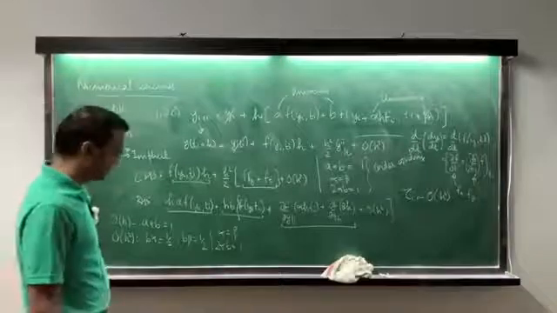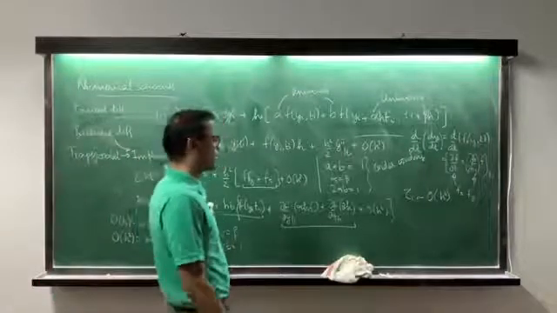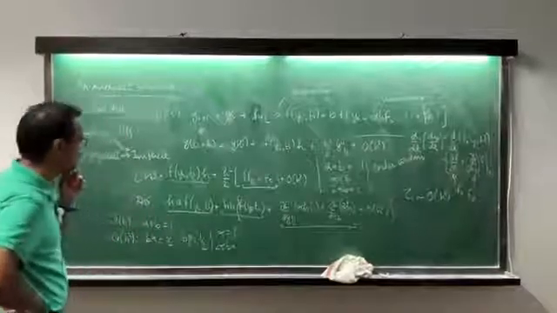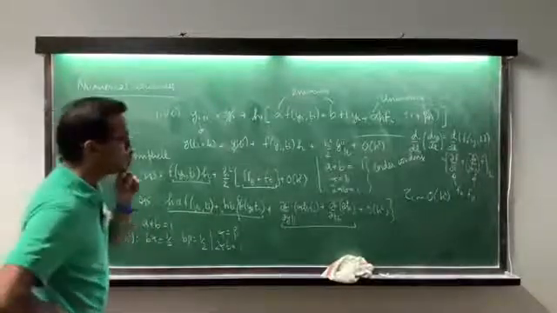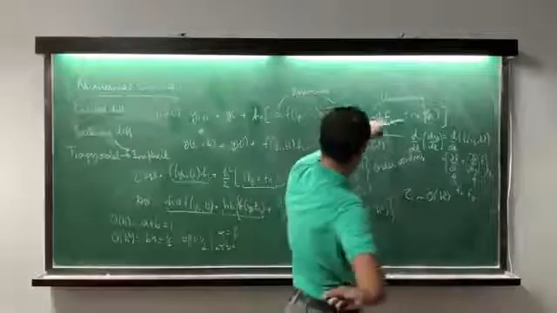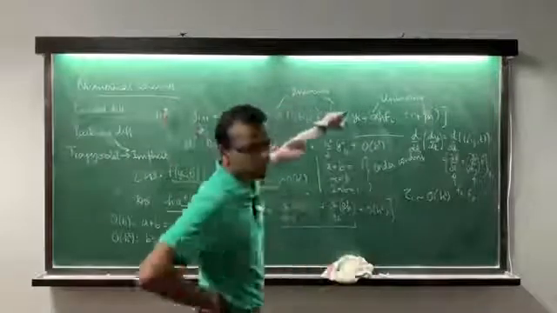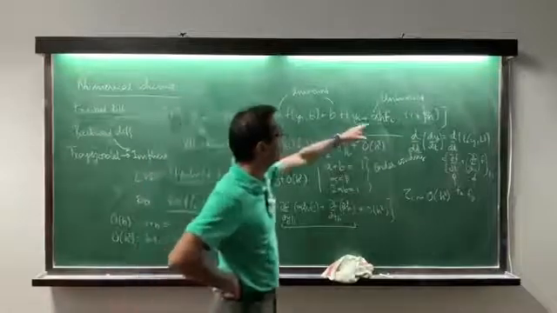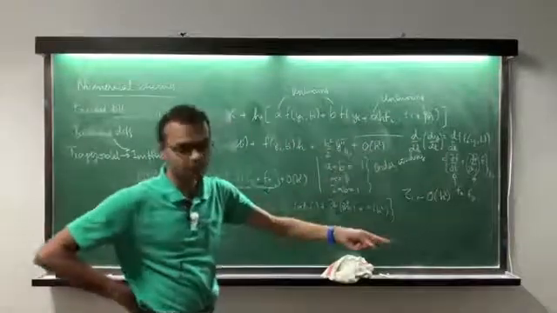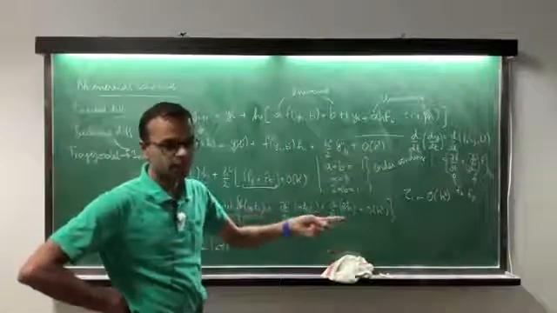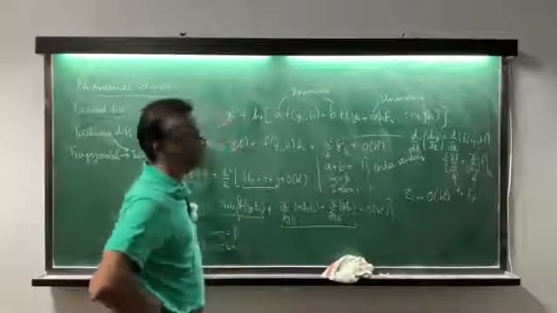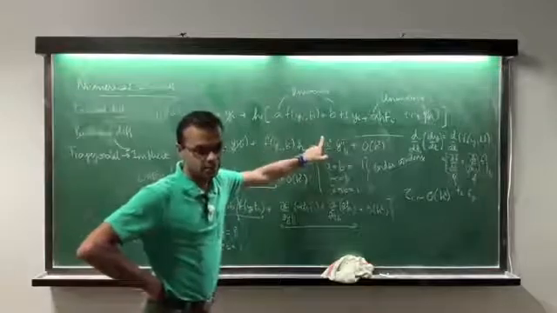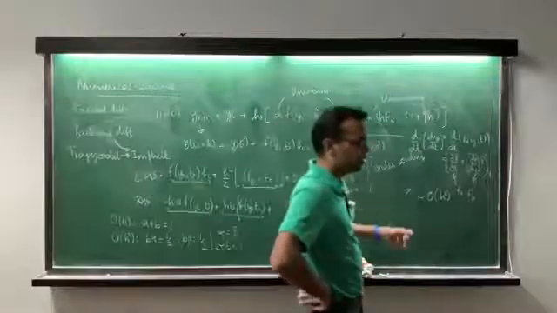Not only that, the scheme now, if you look at it, the scheme that you have over here can actually be made explicit. Okay, why is that? Because you now take the right hand side and you evaluate it at a given point, which is determined a priori, and then you use that, put it in, get yi plus 1. Remember, this is not yi plus 1 on the right hand side. Okay, so you can make this an explicit scheme.